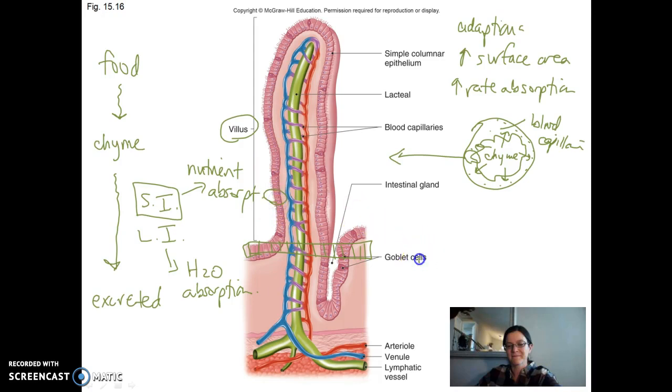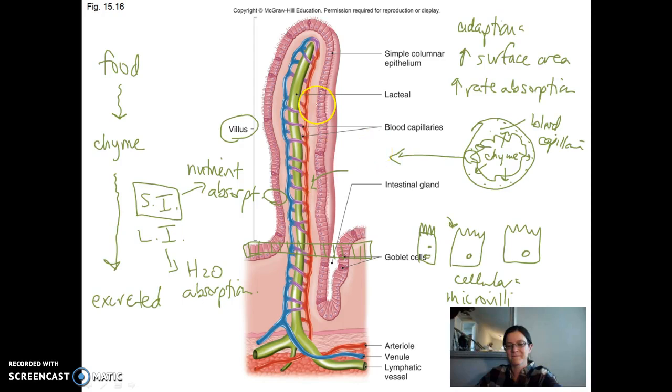So that's the villus, but we can also look even closer and see that each individual cell has microvilli on the surface. Really I should draw it like this, because it's just a part of the membrane itself. It's not something sitting on the top. So we take the same idea of the villus and replicate it at the cellular level, and those are called microvilli. Again, they increase the surface area across which those nutrients can travel to make their way into the blood capillaries just on the other side.